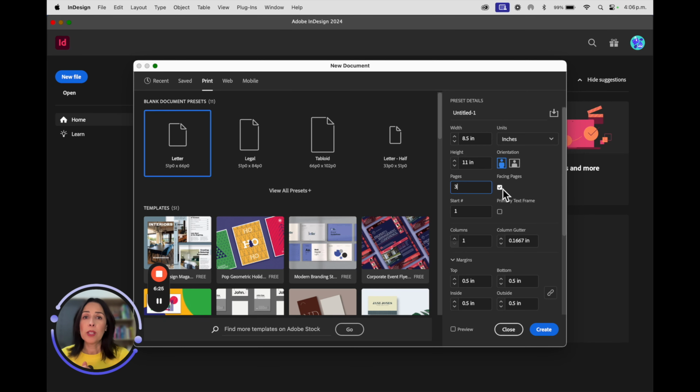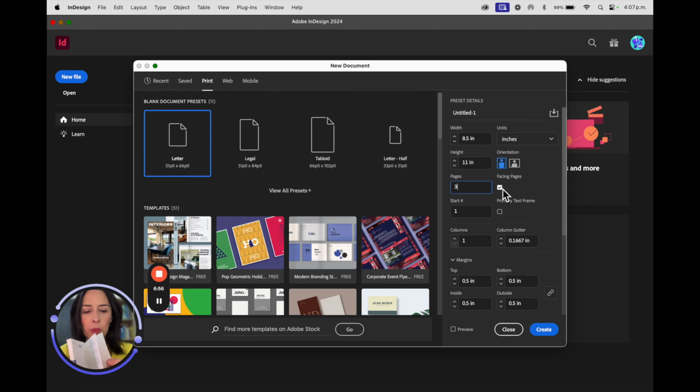Facing pages, what does that mean? I'm going to share with you an example. So this is a book, okay? As you can see, I'm learning German. This is page number 1. This is page number 4. This is usually called in Spanish, portada, contraportada. Or, primera de forros, cuarta de forros, okay?